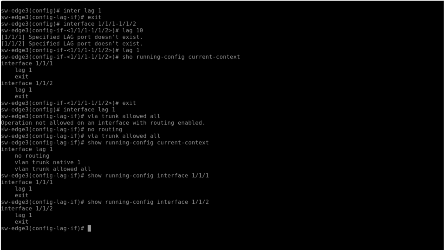What we will be doing, we will create a VLAN. Let us say VLAN 11, interface VLAN 11. We will give it an IP, and then we will test the connectivity to the VSX stack.